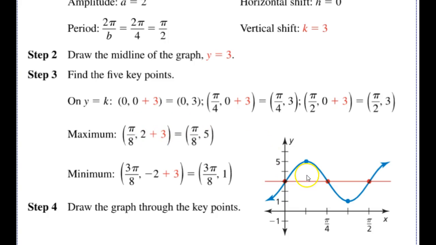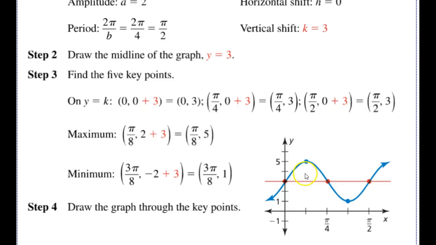So the easiest way to find these intersection points is we know what one period is, right, is pi over 2. So I see I start at the midline, I go up, then I go down, and I'm back to the midline. So I know I need to find both of those points, and then I can find the one that's directly in the center, okay? And then I know that my maximum and minimum are going to be between those 2 points as well.